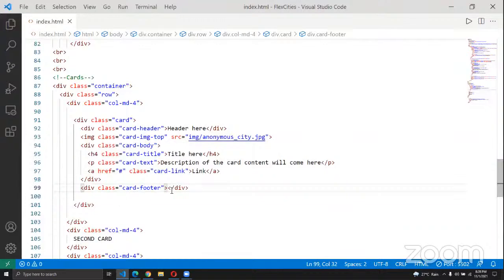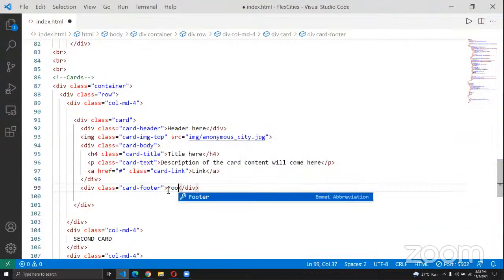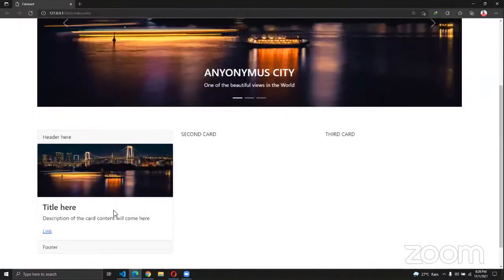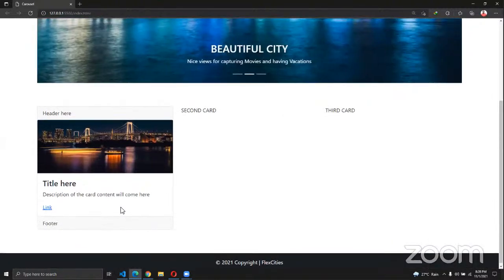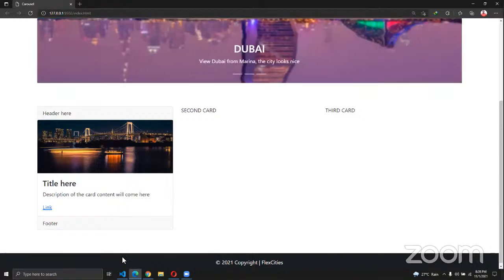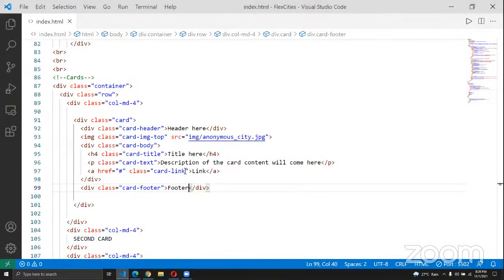Okay, so this is the footer. All right, so you can see that now we have our card, which is not yet that good, but fairly okay.